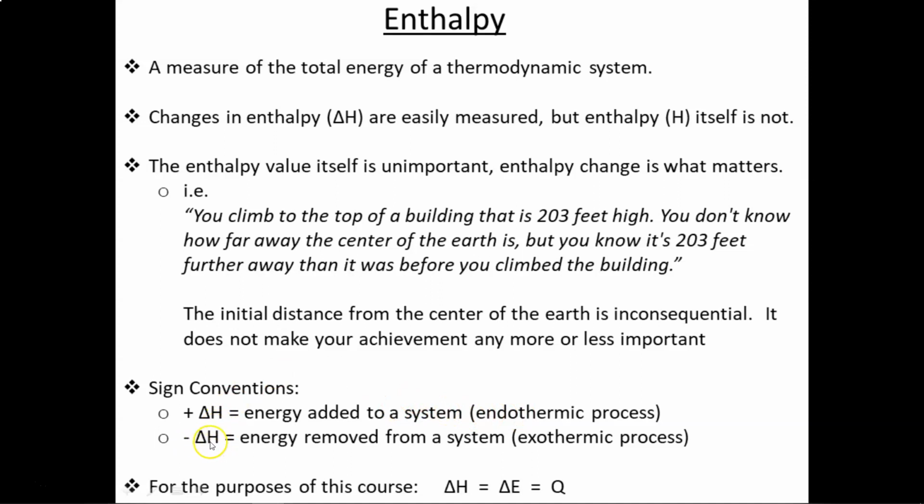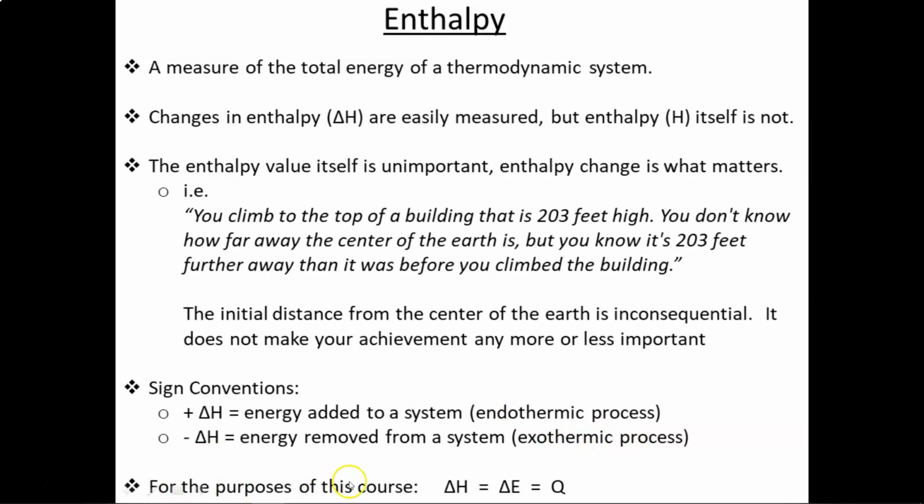Versus negative delta H means energy is being removed from the system, so the system is losing energy. It's an exothermic process. So if I happen to touch a beaker where there's an exothermic reaction occurring, because it's losing energy, giving it away, when I touch it, I will feel that energy and it will feel hot. Alright, so endothermic reactions are going to be cold to the touch. Exothermic reactions are going to be warm to the touch.